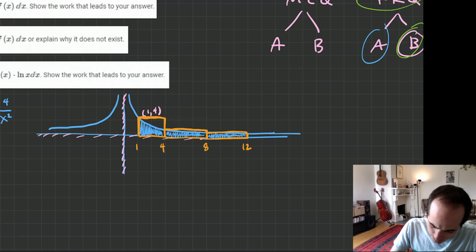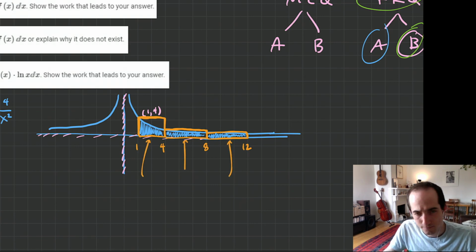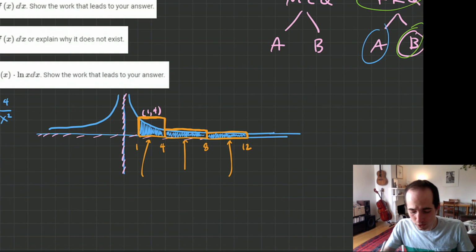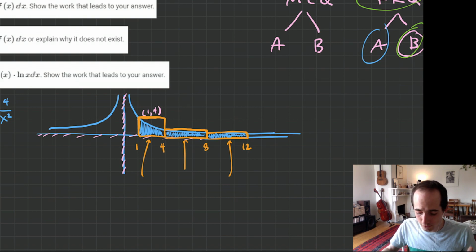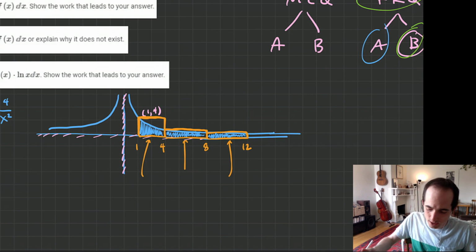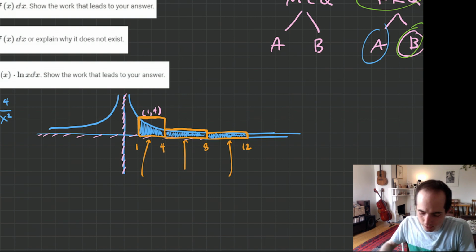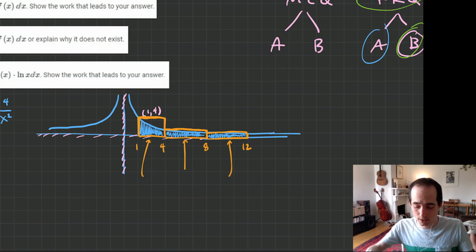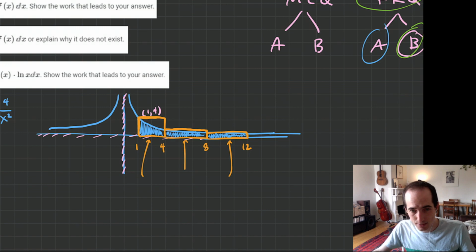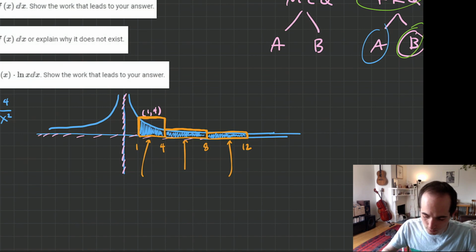So what I want to do is just calculate the area of this, the area of that, and the area of that. And the reason I want to do this is because I think it's important when you're doing these questions, especially in the context of an AP exam, to show all of your work and all of your understanding. So if we draw a diagram and look at the area of each one of these sections and demonstrate that we understand what that area represents, then I think that's the best way to make sure we achieve all of our marks.